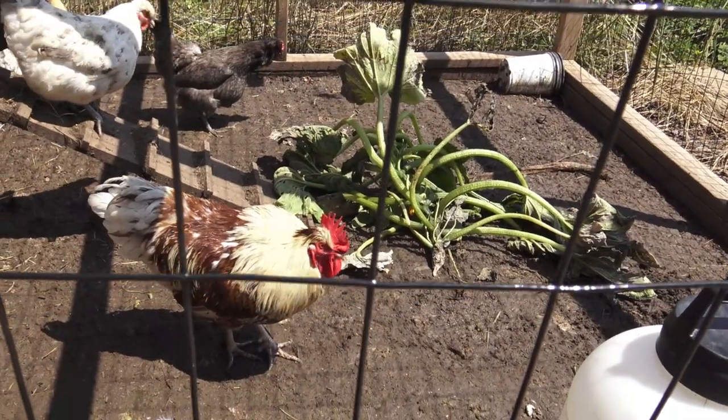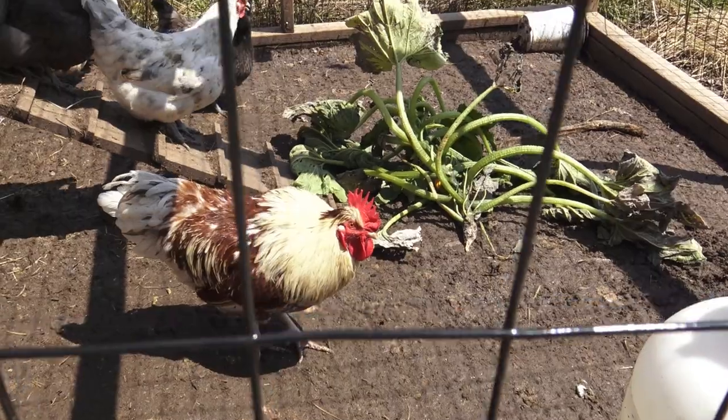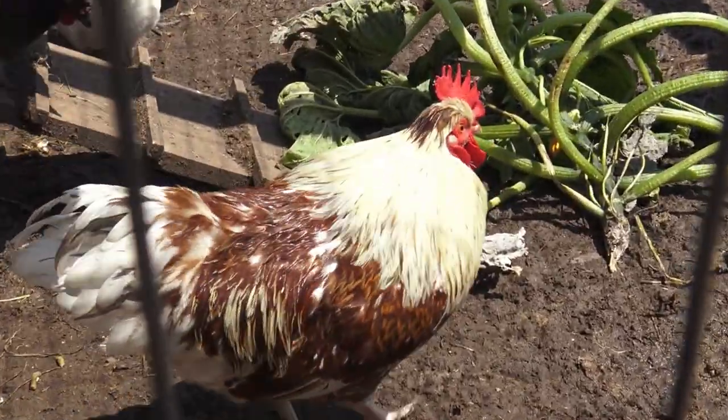This is my rooster right here, and he has an attitude problem. Just so you know, you're not the boss here, buddy. He's giving me the dirty stare.